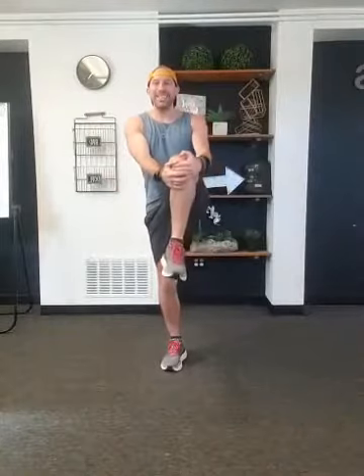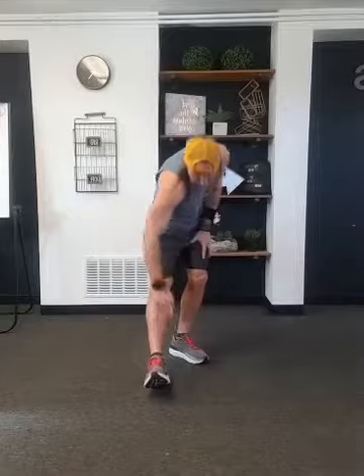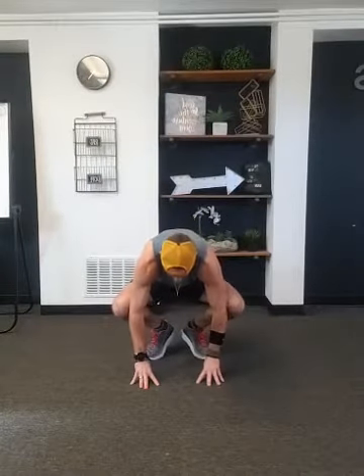We've got our basic warm-up in. We've got five exercises today. We're gonna get through it three times, just like we would a normal boot camp. In between each exercise we've got our transitions, just like we would a normal boot camp. Station number one is gonna be five jumping jacks with a star jump. We're working for 30 seconds, and as soon as we're done we're gonna go right into our transition, which is gonna be 15 seconds. Then we'll get a chance to rest as we transition. First 30 seconds up — last little stretch, last little drink.